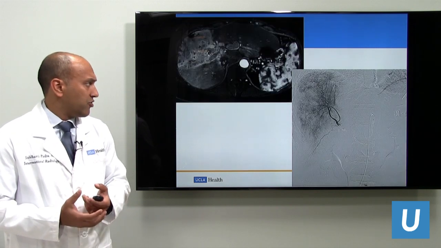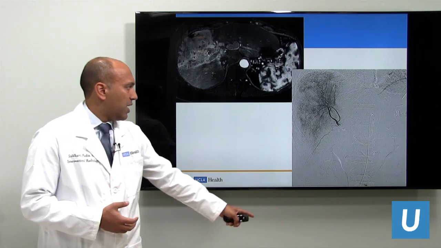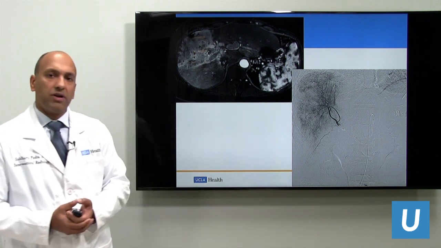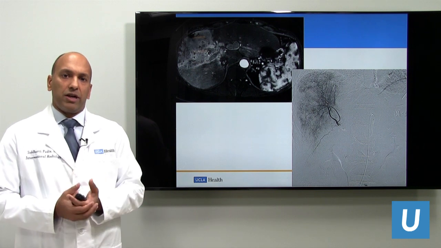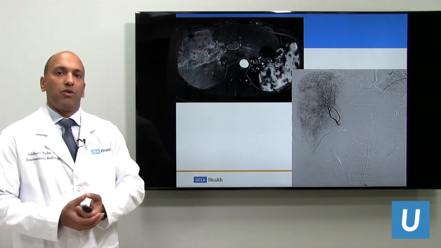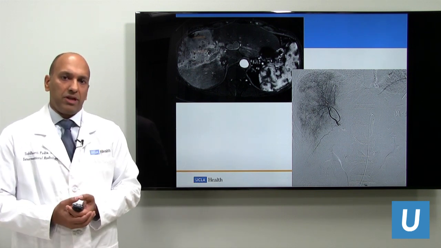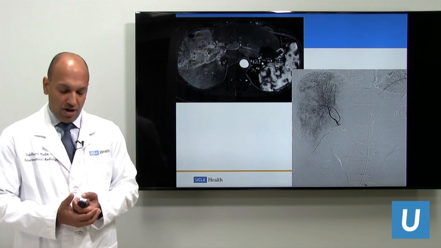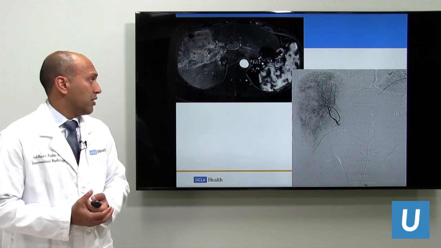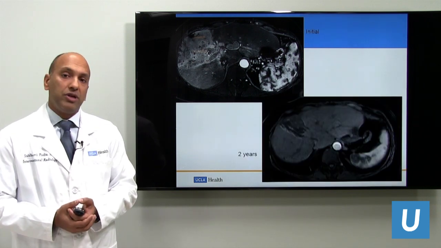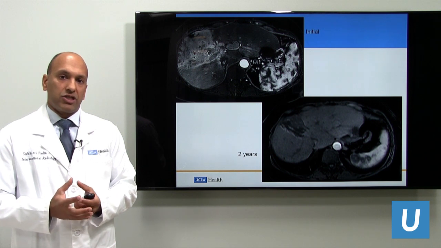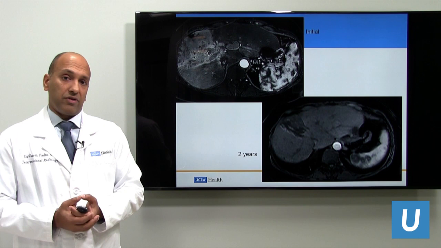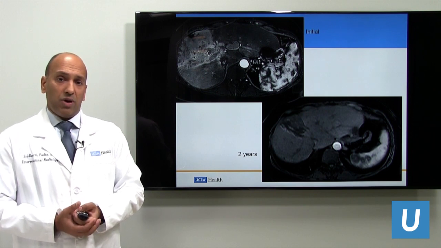We performed an angiogram. You can see this catheter going from the bottom of the screen up in her aorta and then going out into the right side of her liver with the tumor lit up with that kind of gray cloudburst pattern. We deployed the Y90 radioactive microspheres from this location, and this required a single procedure to treat her entire tumor. And this is her 2 years later, where she has just a small amount of what's called necrosis or dead tumor, no viable tumor after a single procedure that lasted well over 2 years.